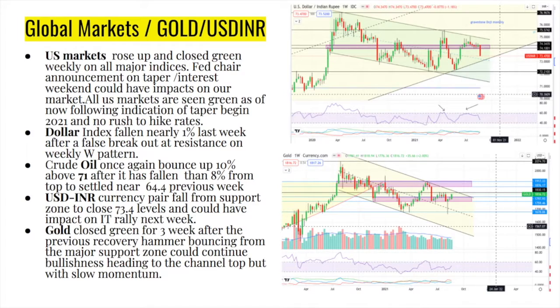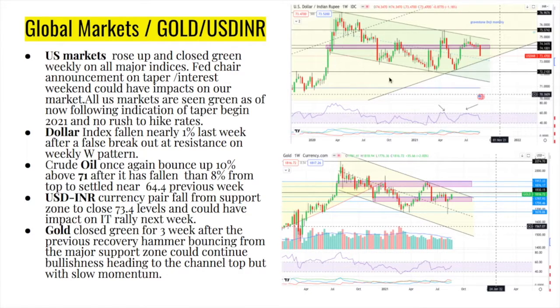And there is some relation between the crude oil, dollar, and the gold, right? Because gold, you can see that it has shot up, right? It had 3 consecutive weeks of upward movement. Last week also it closed green with a good bullish candle, right? So it is further heading up. It has bounced from the previous support zones, and there is a resistance that can be seen up there on the right side, right? So if that is broken, then it can actually face the next resistance top here.